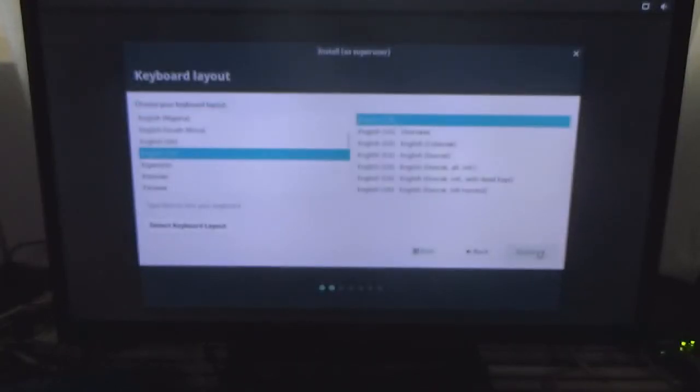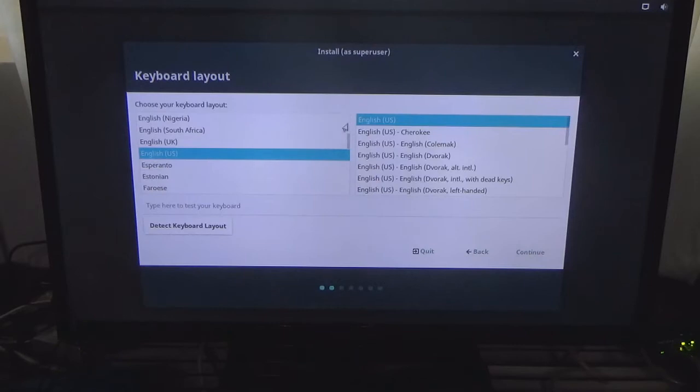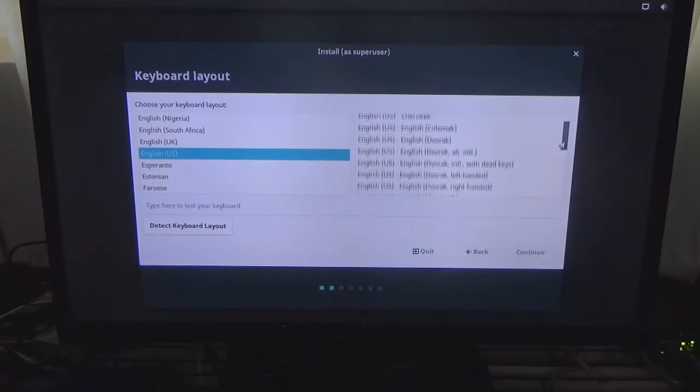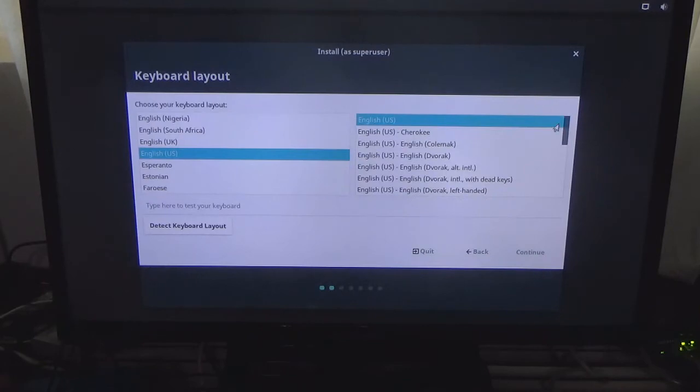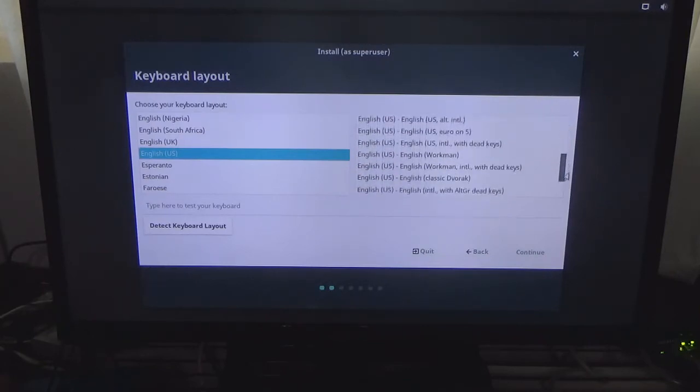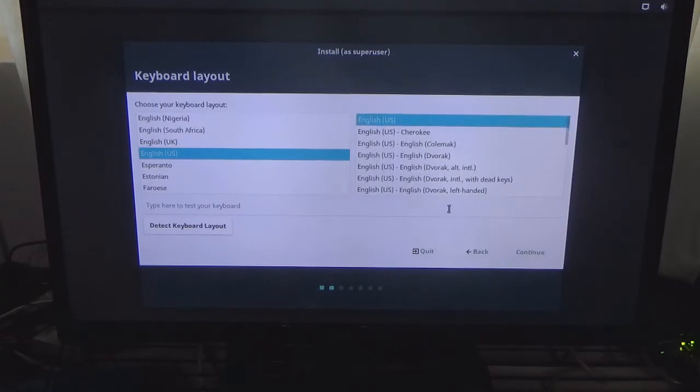Continue. English, and there's a bunch of different ways for the keyboard layout, which is really cool. But for the sake of this video, I'm just going to do English US.